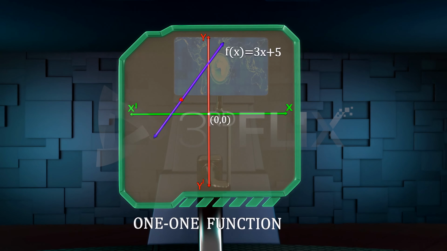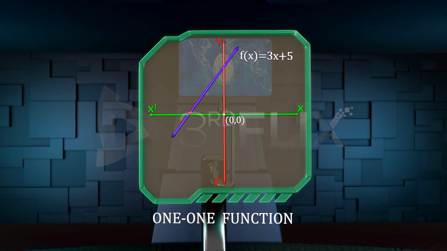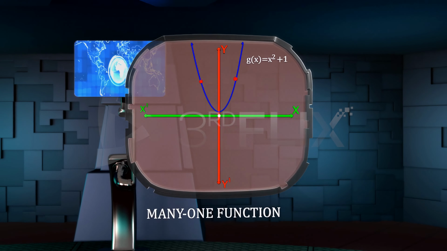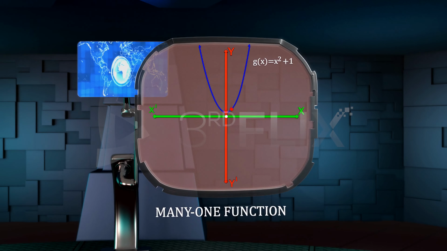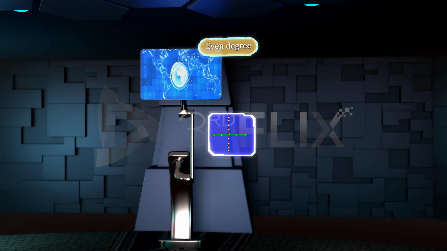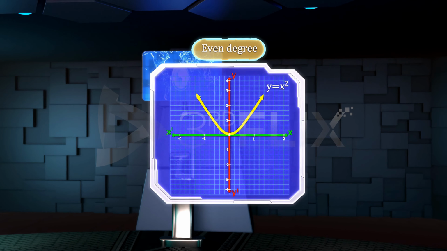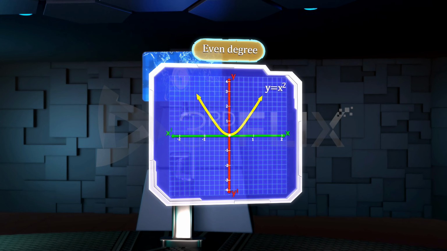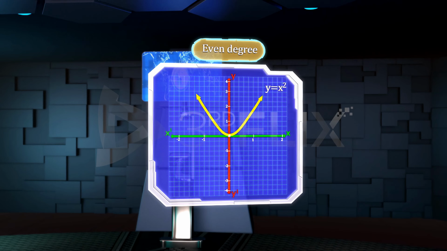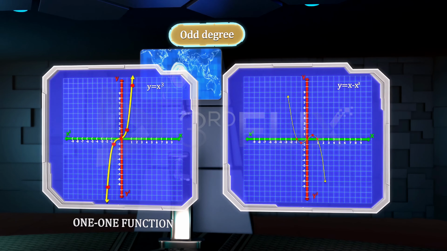If the function is entirely increasing or decreasing in the domain, then f is 1-1, else many-1. Any continuous function f(x) which has at least one local maxima or local minima is many-1. All even functions are many-1. All polynomials of even degree defined in R have at least one local maxima or minima and hence are many-1 in the domain R. Polynomials of odd degree can be 1-1 or many-1.